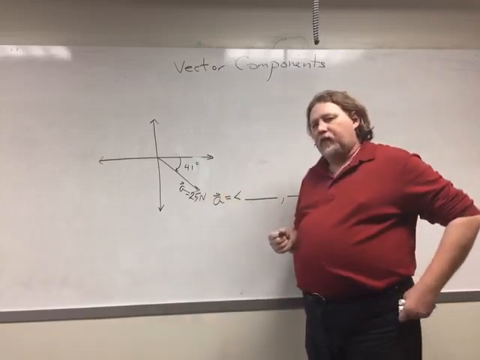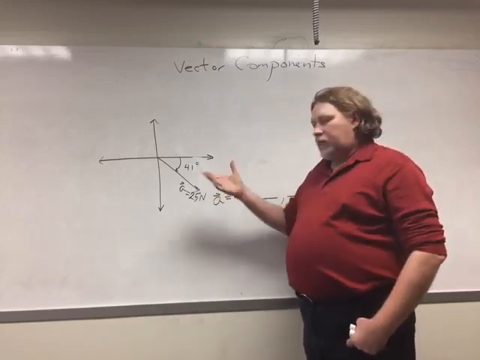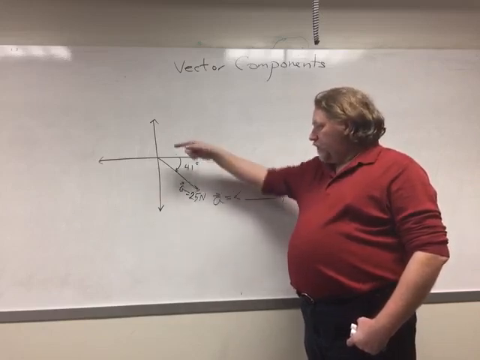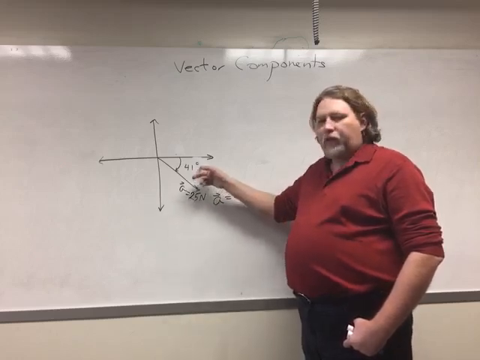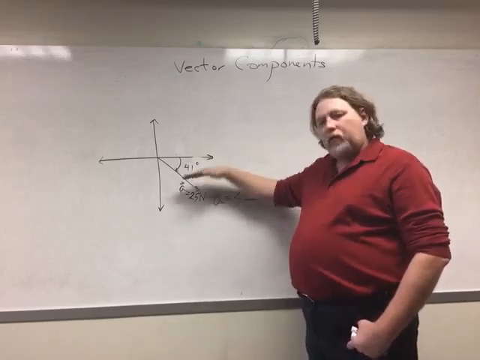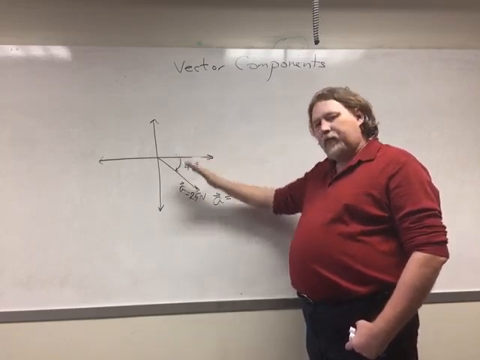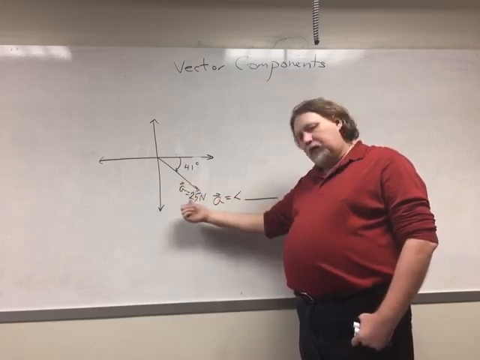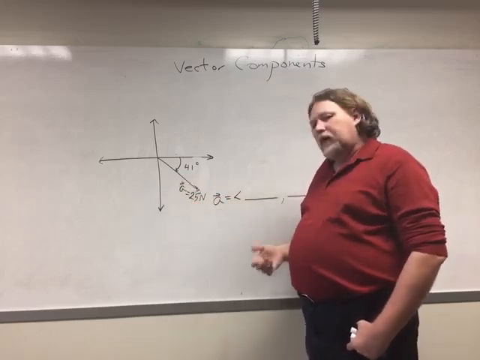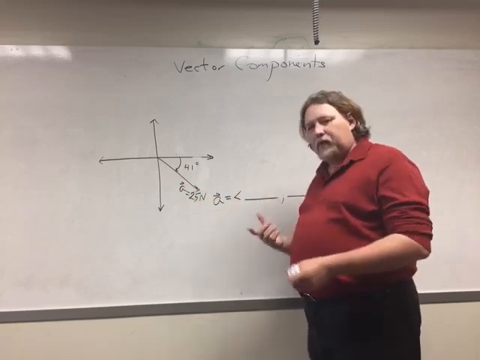So here's a funny situation to find ourselves in. We've got this vector. I know it's a vector. I see the arrow. I know what direction it's going. It's going 41 degrees below the x-axis, like a 41-degree angle of depression. And I know how hard it's pulling. It's pulling with 25 newtons of force. What I want to do is I want to know the components.